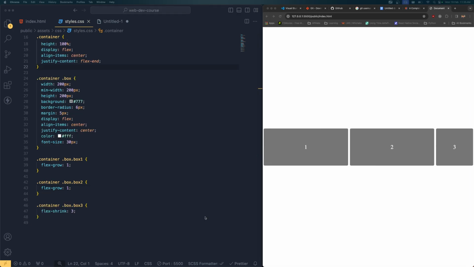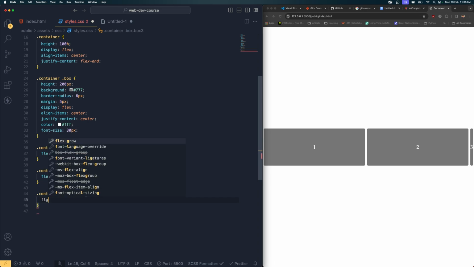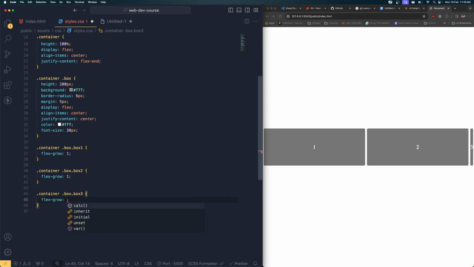All right, so now what I can do is, we fixed the width over here and we used the flex grow property. So even if I remove this width property and save these changes, still we're going to get the same. I'm just going to change this to flex grow anyway. So flex grow, and I'm going to keep it as 1. Now you can see they're distributing these spaces evenly.